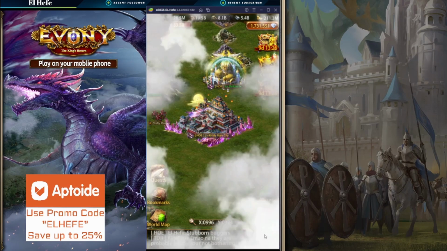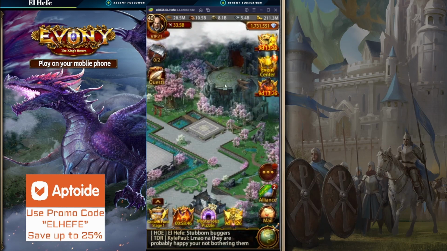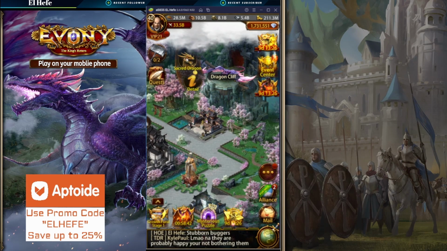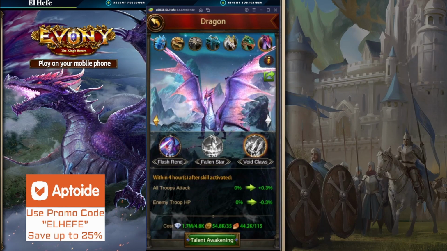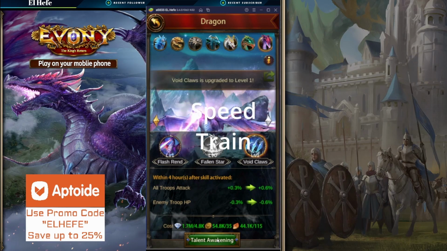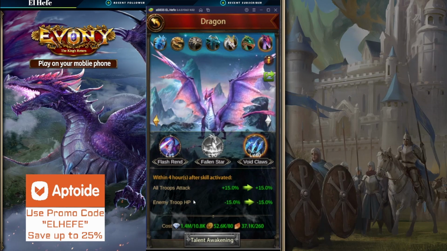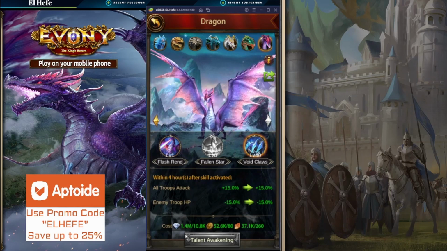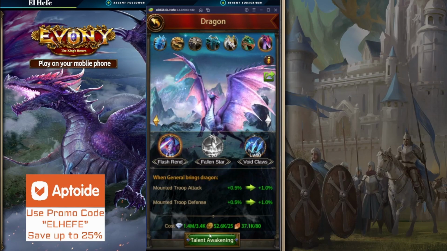Anyway, that's fun. I'm going to go ahead and do the talents so you can check those out and see what they are at level 10. Now that the dragon cliff is open, the talent is open for, now that it's level 10, I'm going to go ahead and awaken the, all right, there we go. Level 15, all troop attack 15%, as well as enemy troop HP minus 15. Not bad. I like that one.